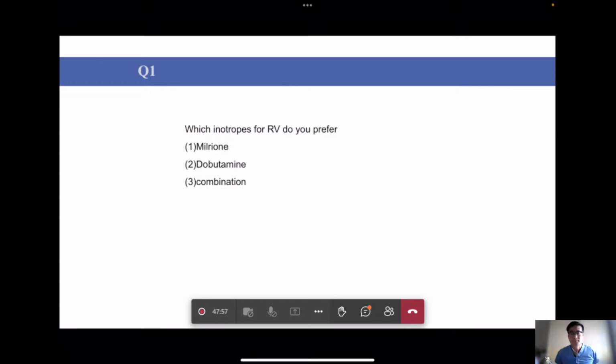In the setting of an LVAD patient, I would use both dobutamine and milrinone, especially since we see this patient had TR also, so right ventricular function may be a question mark. In this situation, one agent may not be enough. So we may need to use these two and a high dose of nitric oxide. To support that, we may need some vasopressin for SVR. But yes, for this setting, I would definitely use both with a high dose of nitric oxide. Thank you very much.